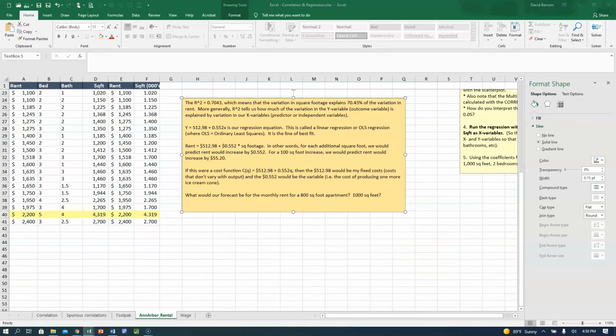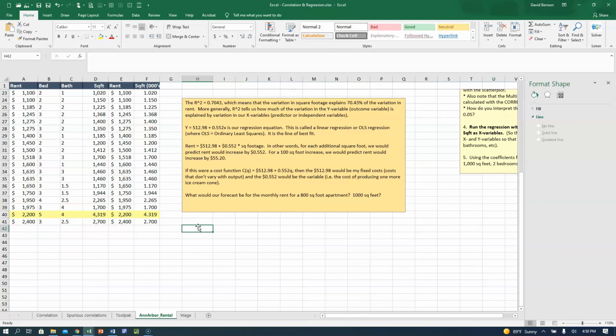So when I do this, I always like to put in, I'm doing this in row 42, this is my y-intercept, and then this is my square footage. And then I'll put underneath this my predicted rent. So I want to have 3 things I'm going to input, and then it's going to give me my predicted rent.